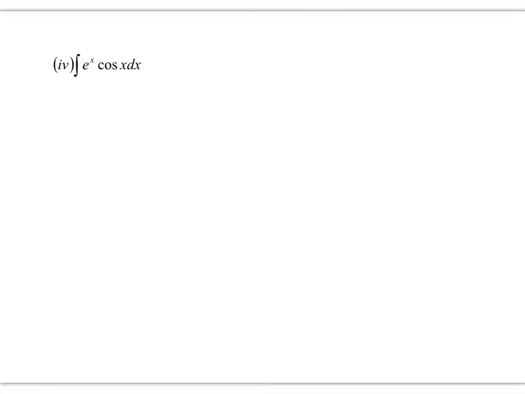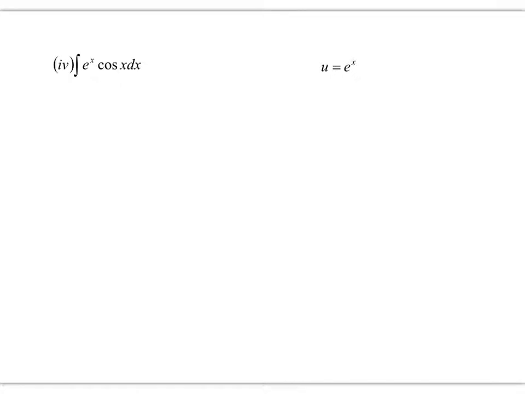And here is a fairly nice question where you have to use a nice technique at the end. Whenever you get the exponential and either sine or cosine, this particular process happens every single time. Question starts off by the same thing. Start off by labeling your u and your dv.